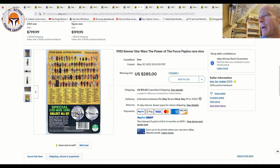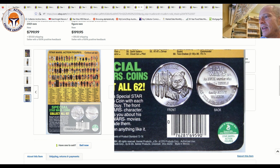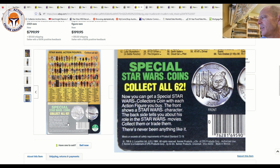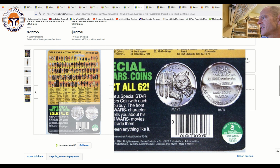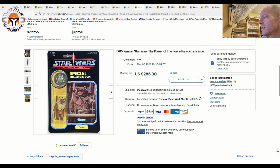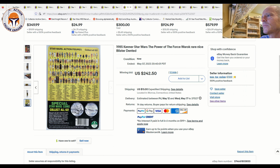This is the Pap Blue. The blister was in great shape overall. You can see down there that I think this one was made in Mexico. It doesn't say it on the back. Yeah, it does. Right underneath the barcode, it says made in Mexico. So as I thought, I believe all Pap Blues and Lumats are made in Mexico, and that's probably why that blister is still fairly clear.